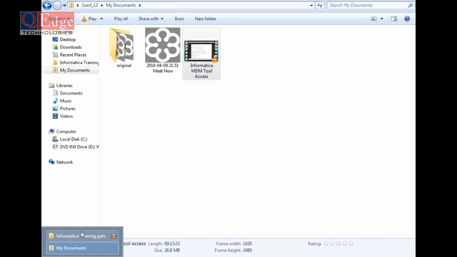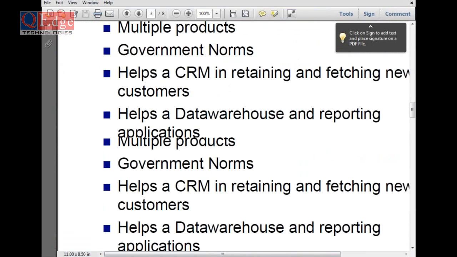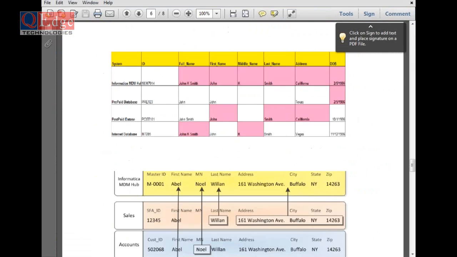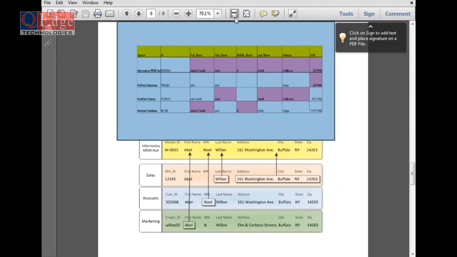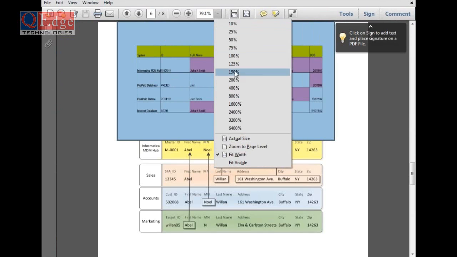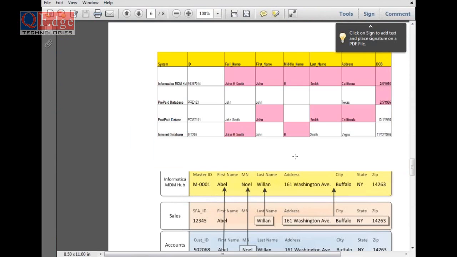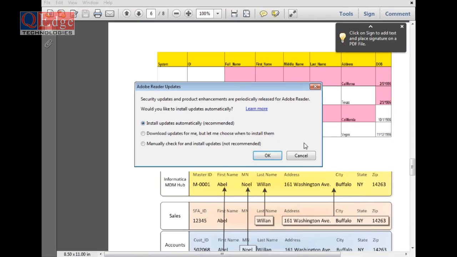Now let me open this document. Let's try to understand what is actually MDM, because we talked a lot about MDM, but we didn't talk about the definition. I normally cover this in detail in the first class, but I'll quickly tell you. MDM is basically integrating different instances of a customer to create a unique version of the truth. For example, I have a customer. Let's take a case study of Vodafone. Just one second.